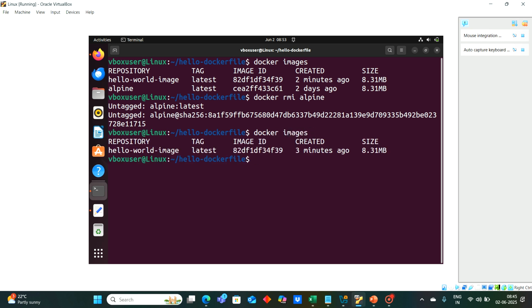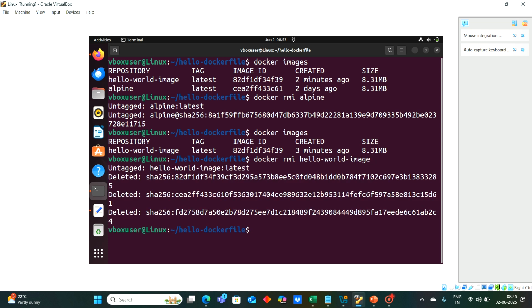Now we need to remove this also, so docker rmi hello-world-image. Now you can see, docker images again, it is not there. So this is how we can remove a Docker image once created.